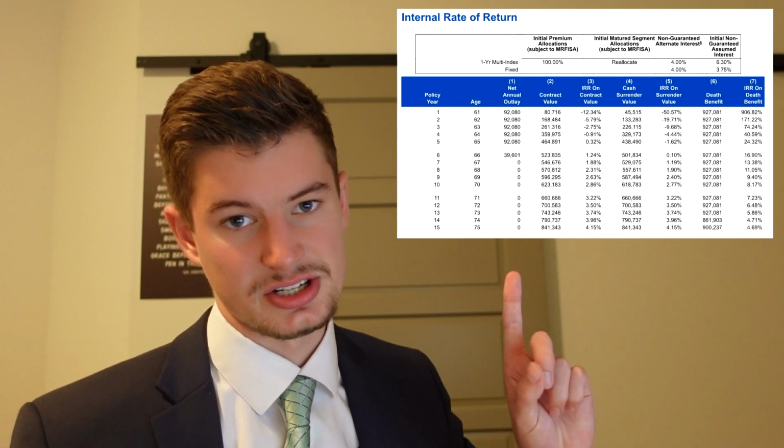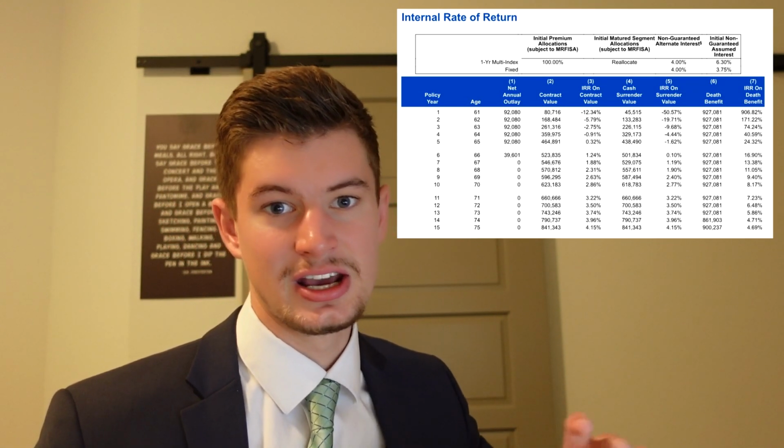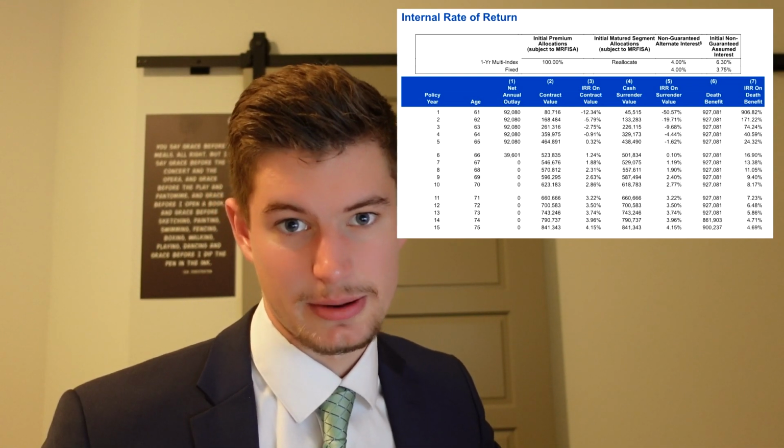First, if you're just someone who wants to know how to look at that number at least, I'll show you. They should be running, or your agent should be running, not only an annual cost summary, so you can see your fees, but an internal rate of return summary. That should look something like this. You can see your internal rate of return on your accumulation value, your surrender value, your death benefit. You could scroll down and see all of those numbers there.